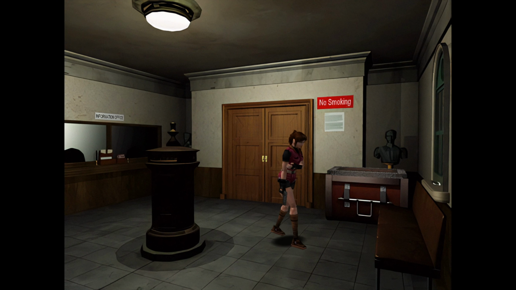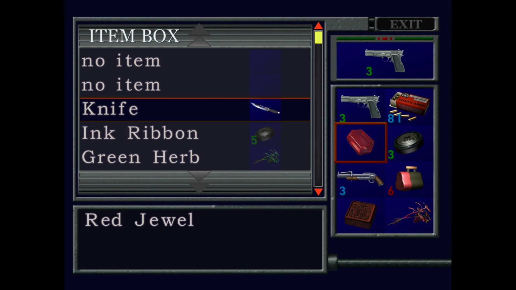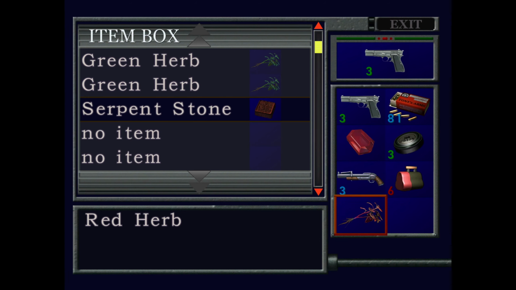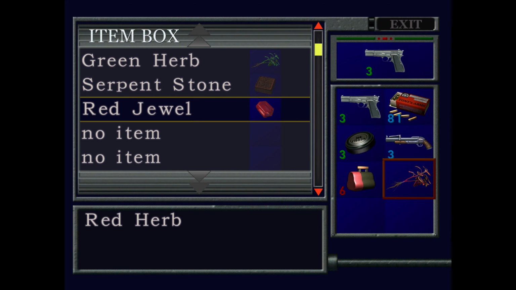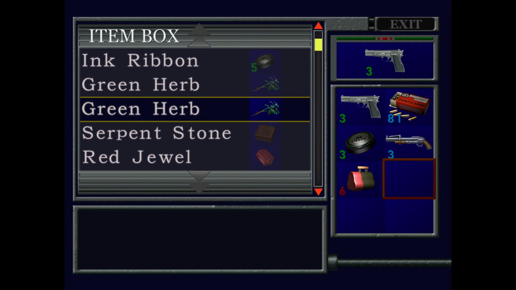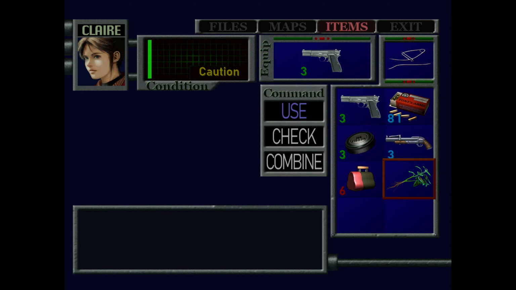Okay, so there was something in this room that I forgot. So let me put some stuff in my inventory. Let's see, what can we put away? Ink ribbon I will save for now, because we will save in just a moment. Serpent stone. I don't know if we need that just yet. Flame rounds, let's keep those on hand. Put the red jewel away. I'll put this away. Okay, let's just take an herb.